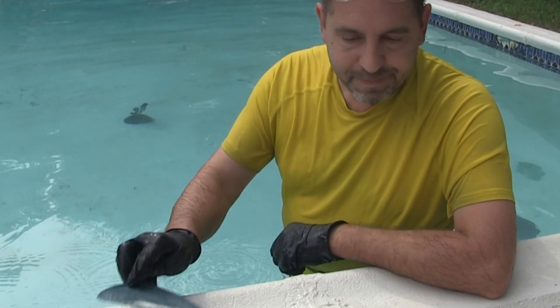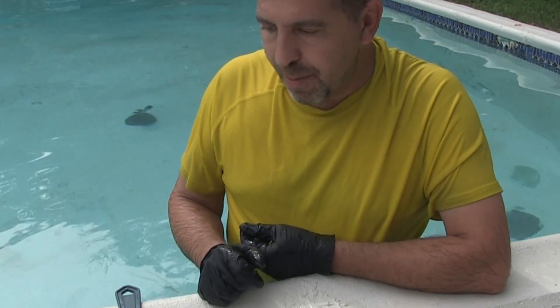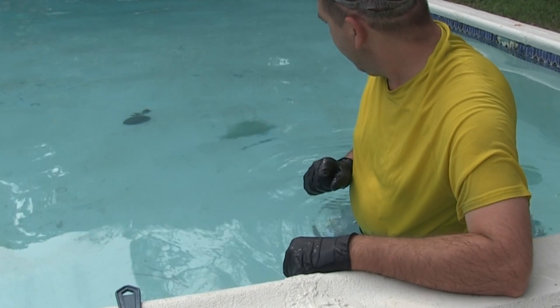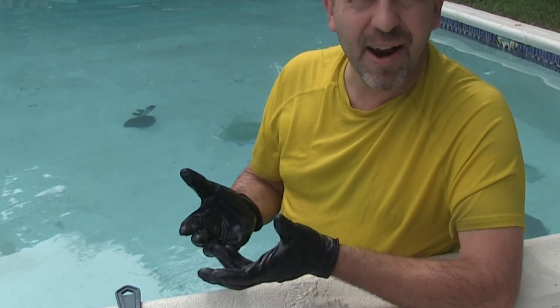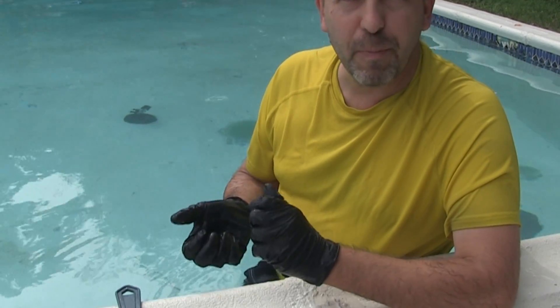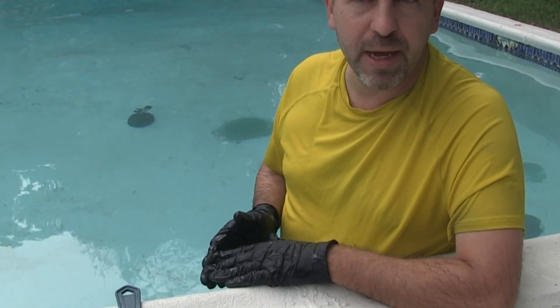You need a spreader. The mixture on this is four and a half parts powder to one part water. So I'm going to go ahead and patch this spot right here. You want to get it all mixed up — wear gloves — smoosh it around in your hands. You'll feel it get a little bit warm, not hot enough to burn you, just you can tell it's warming up. When it becomes sort of a Play-Doh consistency, get it in the water before it starts stiffening up too much so you have plenty of time to work it.